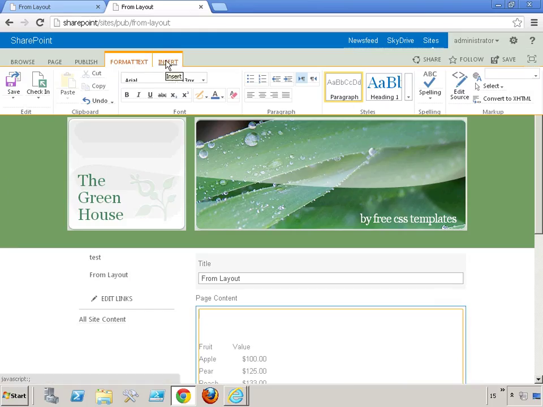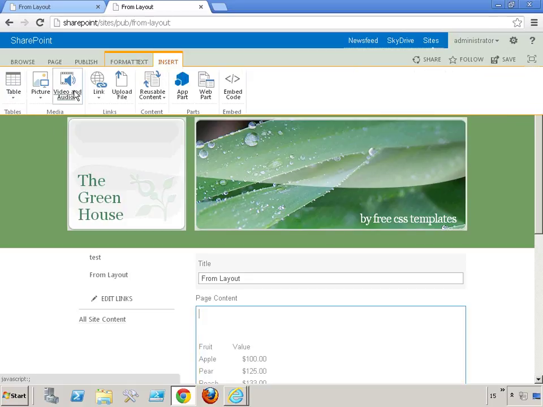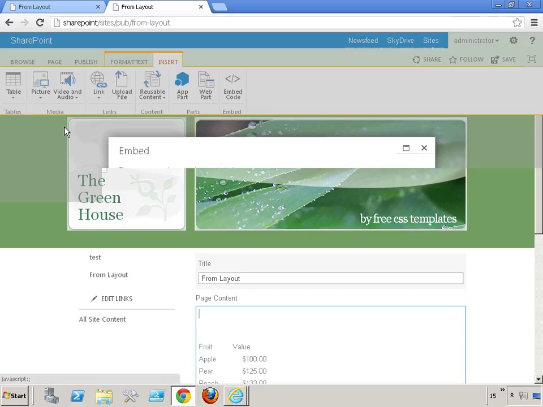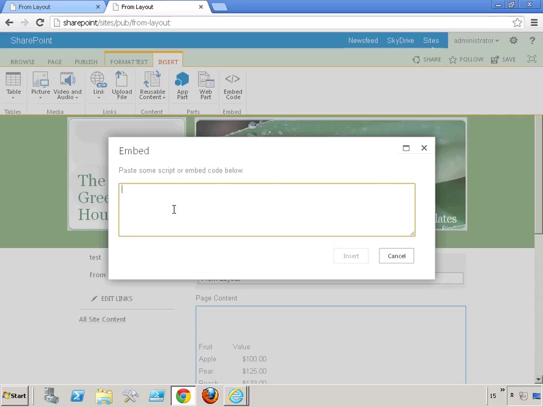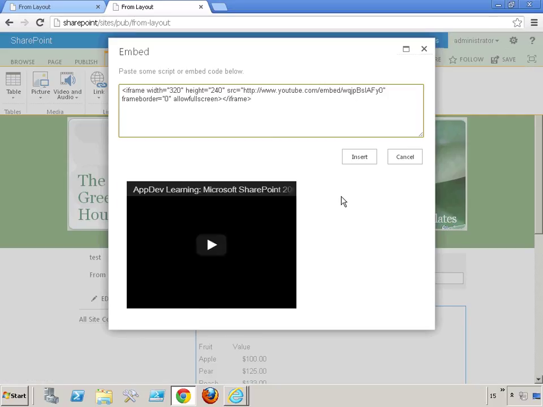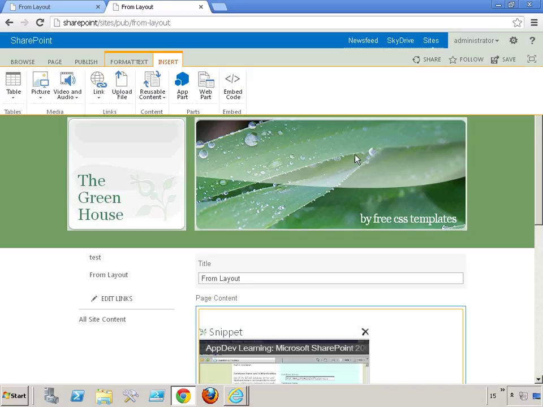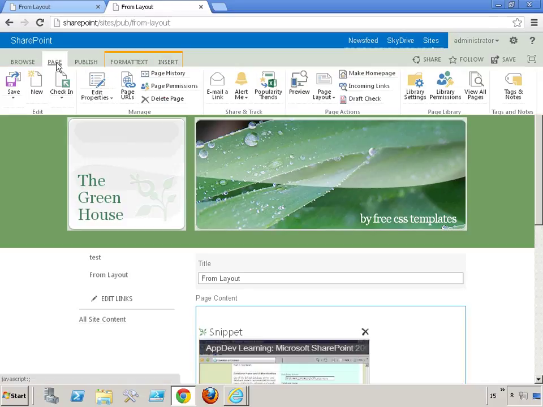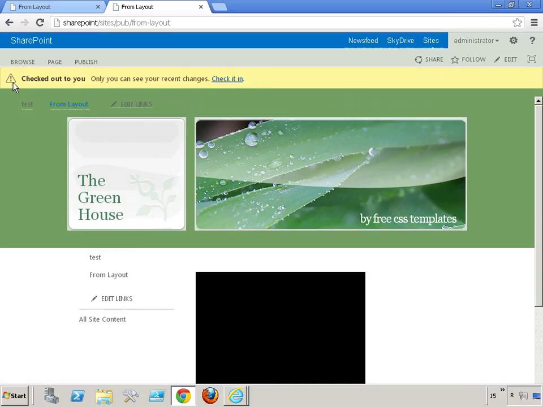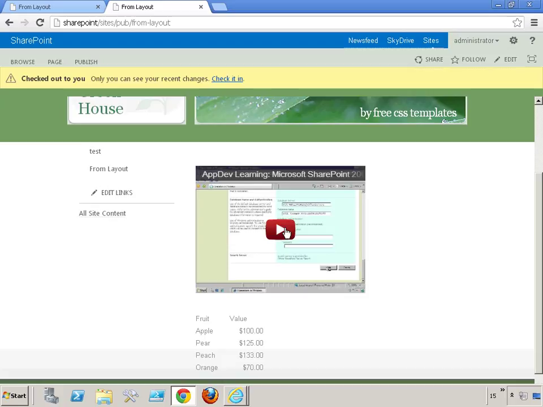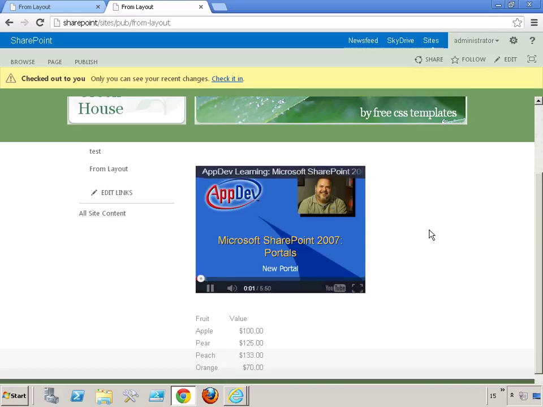And now, on the Insert tab of my page, I'm going to insert an embedded video. So I'll just hit Control-V to paste it in, and the little tool pops right up with a preview of my video, and I can put it in, and then we'll just come to our page and save, and check it out. There's me 6 years ago talking about MOS.